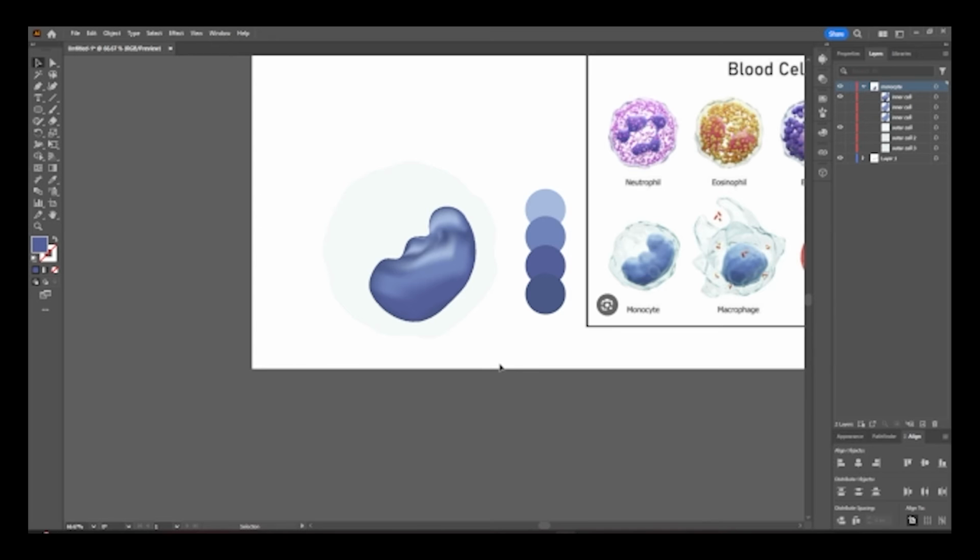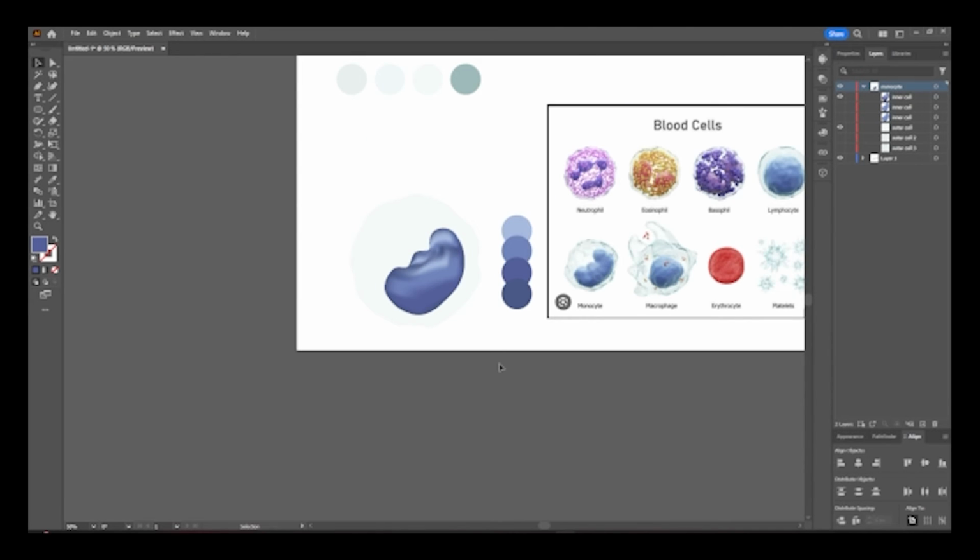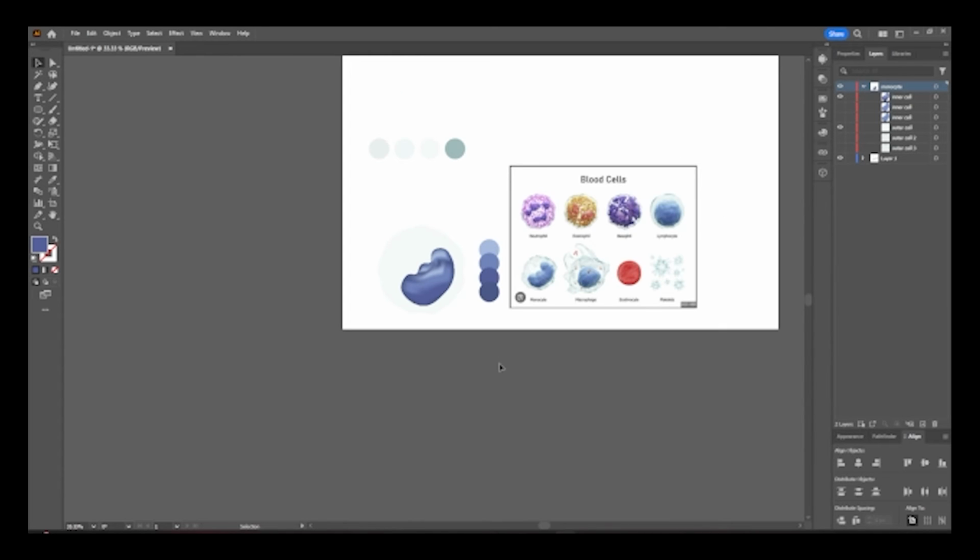You can really get lost in every single color that you're applying, but ultimately I think when you zoom out, if it reads as a 3D shape, that's the effect that you're going for. When you're really zoomed in, sometimes it can be hard to tell if the effect is working or not, but once you zoom out, you should be able to see. And keeping in mind that a lot of times these figures are going to be quite small, so you do want to take a step back and make sure that the overall picture and the overall effect is working.